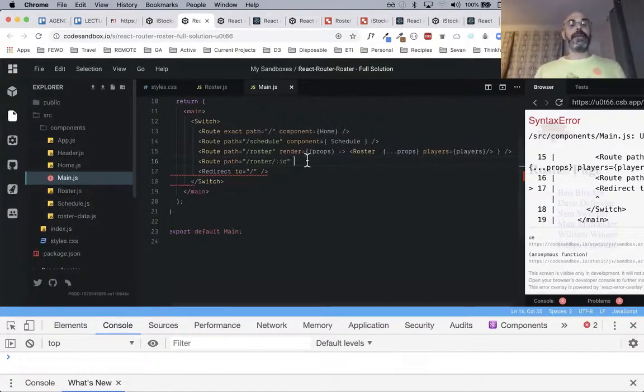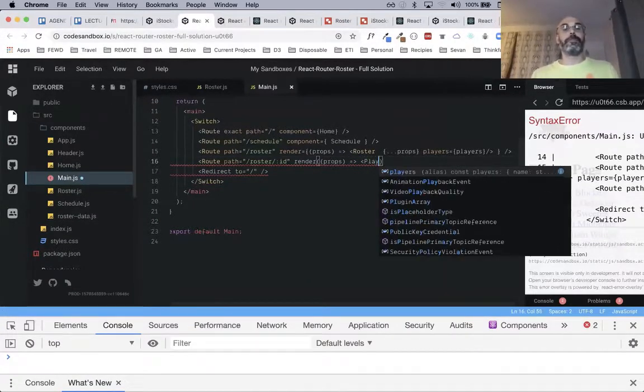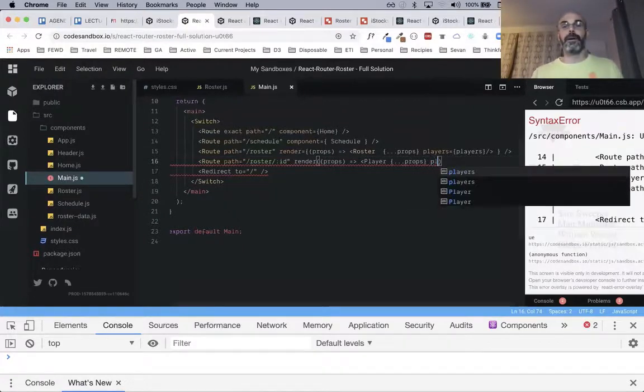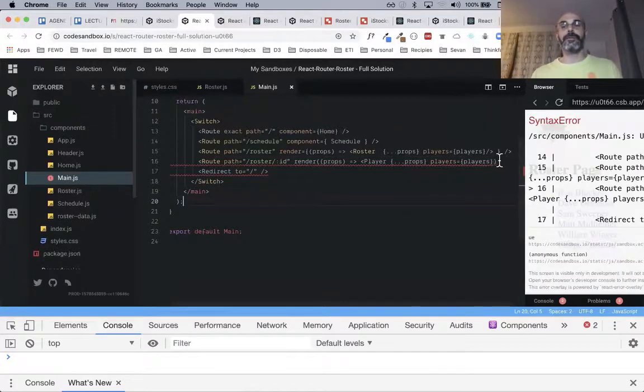But say we had the player, and we wanted to render a player component, because we're going to need to have a player component in order to see that. We would have to render props, right? And we would need a new component right now, and we would call it player. We don't have the player component, so I'm going to need to create a player component. Props, and here we're going to send down players as well. We're going to send down the stocks. Here we're going to say players also, and players. And I'm just going to do the filtering down here, okay?